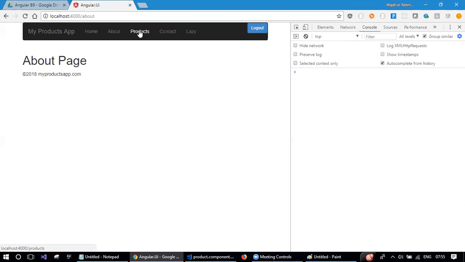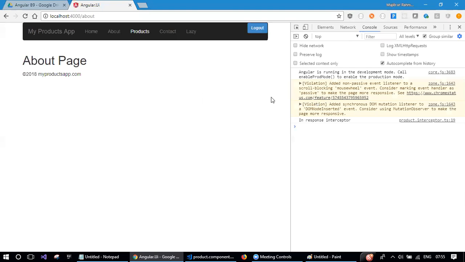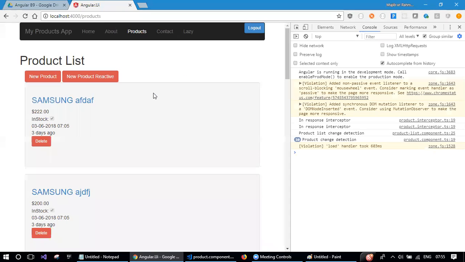Okay, now our component is the product list component. It's making a web service call, and the call is a little slow. If you notice here, see how many times product change detection is run. First, product list change detection is run once, and product change detection is run 10 times.